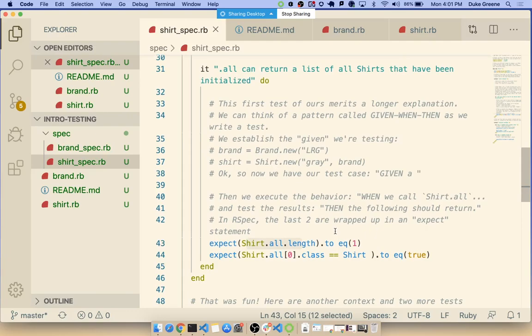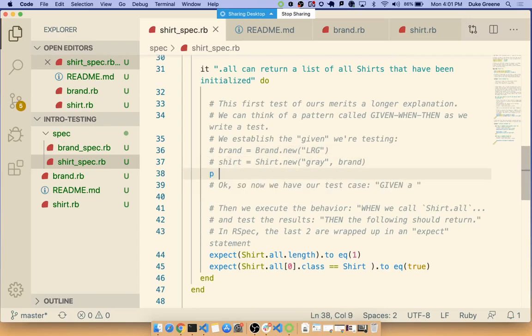I guess we haven't really tested how many shirts have been created, right? Because right here we didn't actually say anything about lowercase shirt or lowercase brand. So taking these pieces out, they haven't really told me if these things are creatable within this test. Does that make sense? I commented these lines out, but whether these are here or not, nowhere down here do we refer to shirt or to brand. So another thing we could try is let's try printing out brand and shirt.